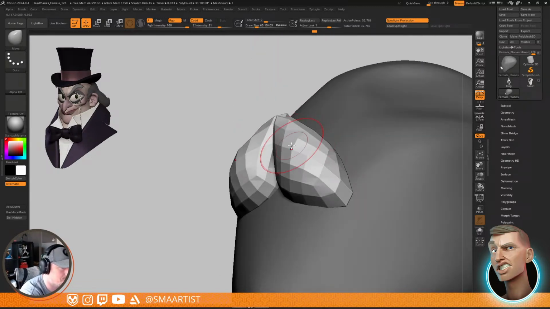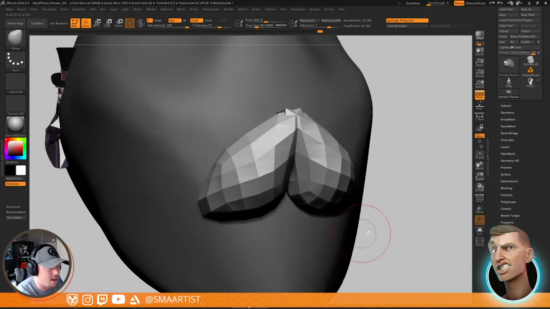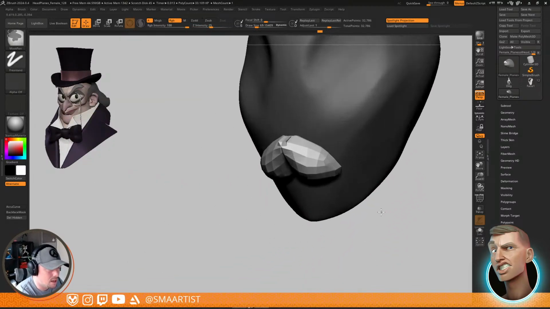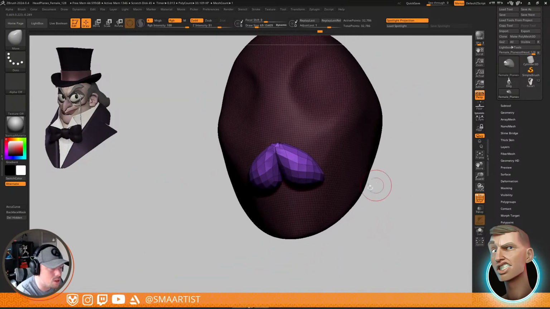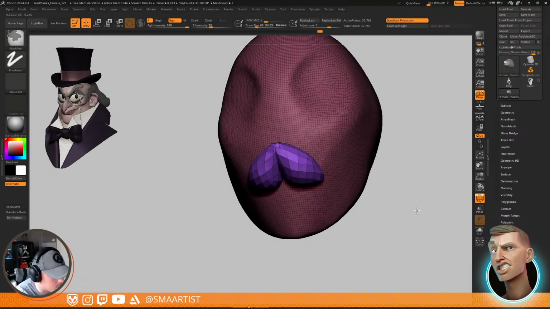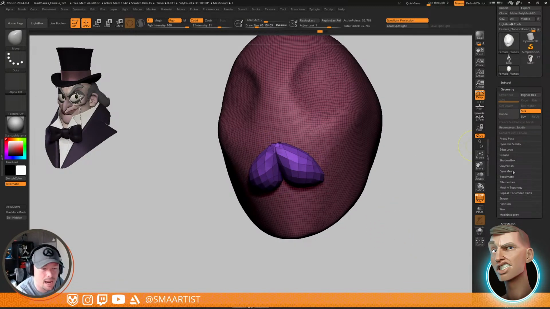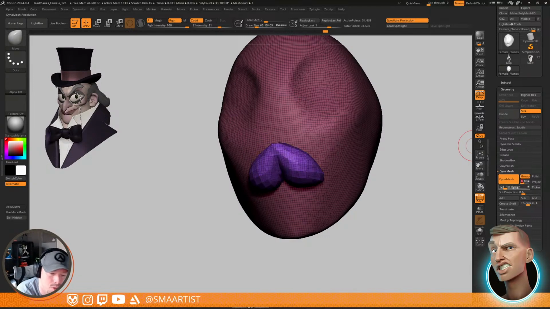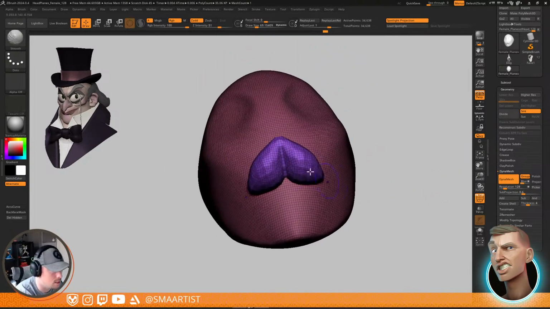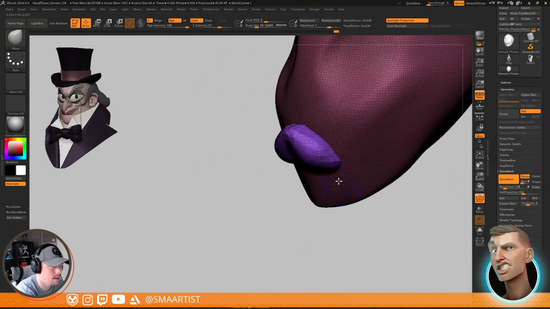There's another artist from Spain. He goes by Zapatillas Rusas. If you look up his blog spot, Javier Recio. He's super cool. So these are different polygroups. That's helpful. Just going to go ahead and commit that. Geometry, Dynamesh, polygroups, turn off blur. Y'all, all right, let's get some stuff going on here.